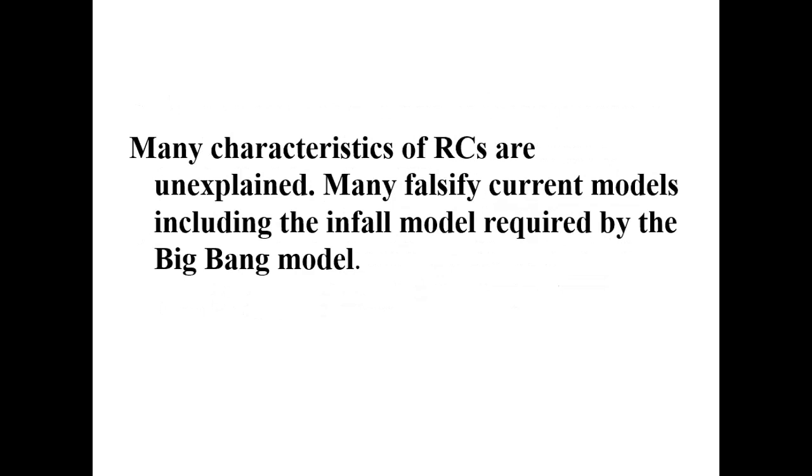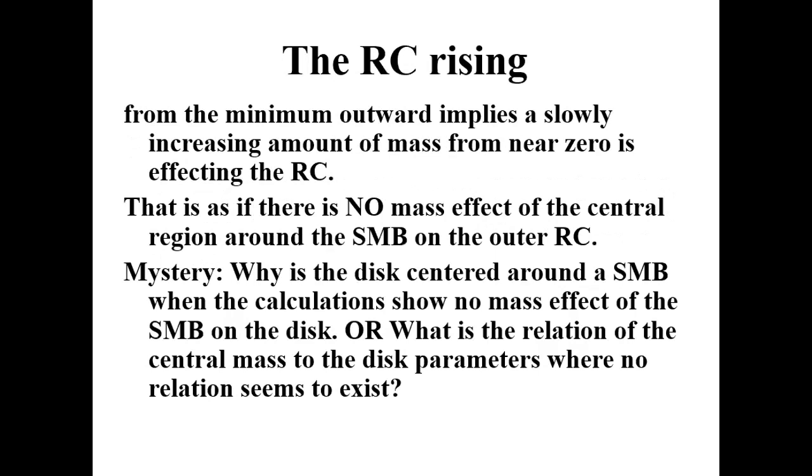Many characteristics of RCs are unexplained. Many falsify current models, including infall models required by the Big Bang model. Others have rising rotation curves from the minimum outward, which implies a slowly increasing amount of mass from near zero is affecting the RC. That is, as if there is no mass effect of the central region around the supermassive object in the center of the galaxy.